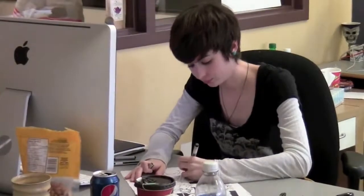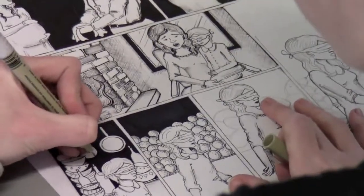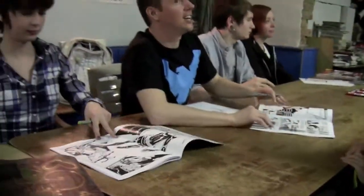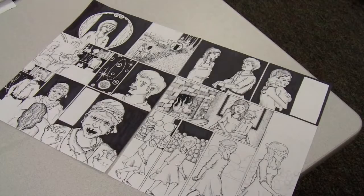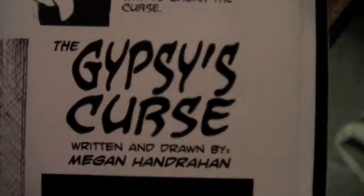It's funny. I really like plots and making them thicker and thicker and thicker. It was really hard to cut it down to 4 pages. And I didn't pick like a little ditty kind of story. It's like a fairy tale. It's got to open and close and have a middle in there somewhere. So yeah, working with 4 pages was a challenge, but it was good.